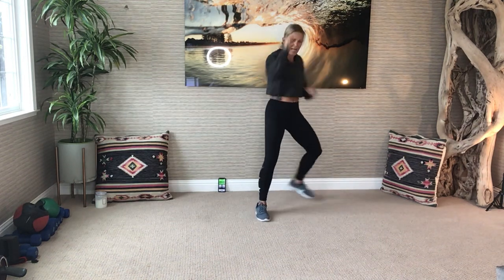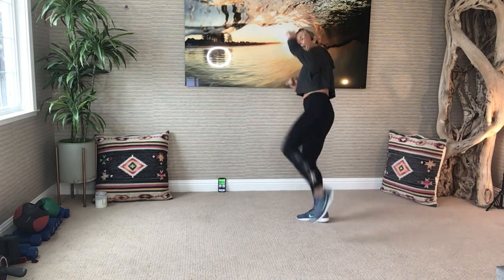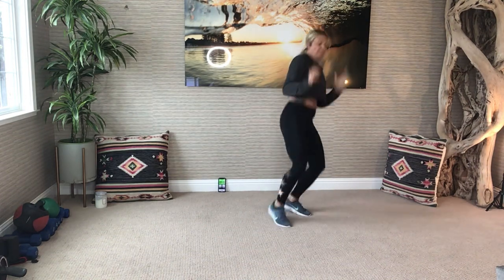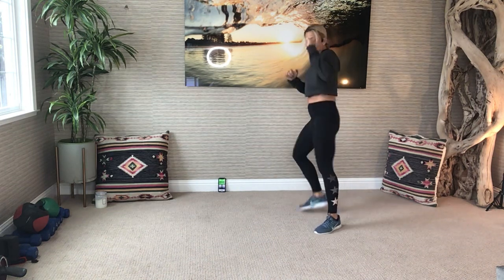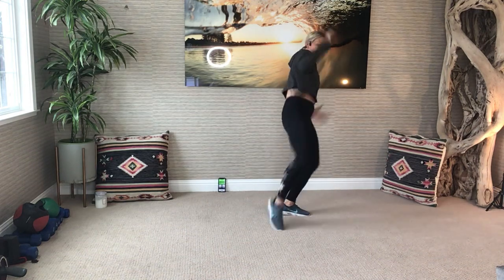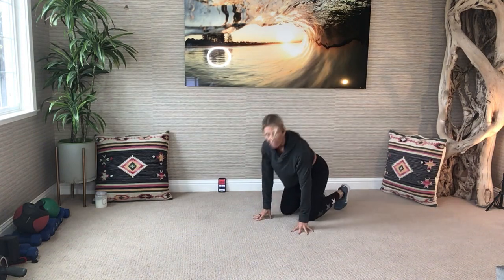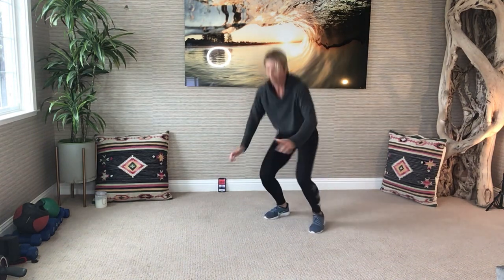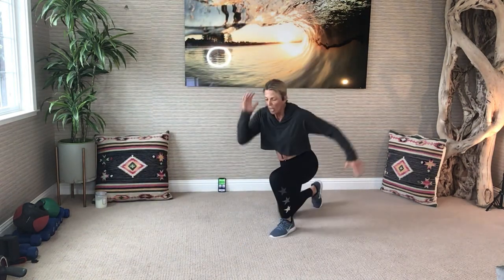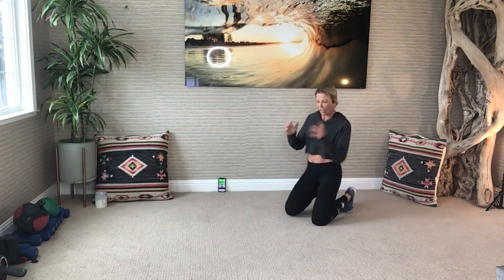Drill number three will bring us down to our shins. I'll show you the hard option and then the easier option. From your shins, you'll jump up to your feet and do two walking lunges forward, step back, and do it again. If you don't jump up, nice, break, 10 seconds. Here it is. Shins, toes under, feet, lunge, lunge. Come back. If you're not jumping up, you're stepping up. Two forward lunges. Come back down to your shins.